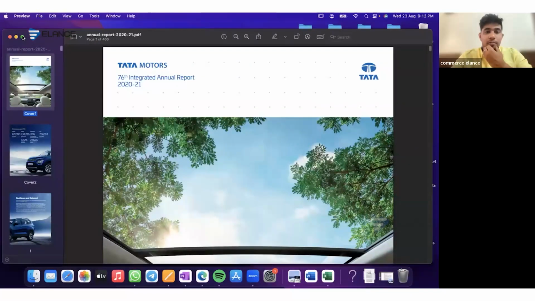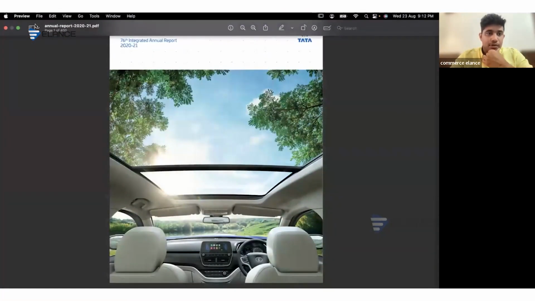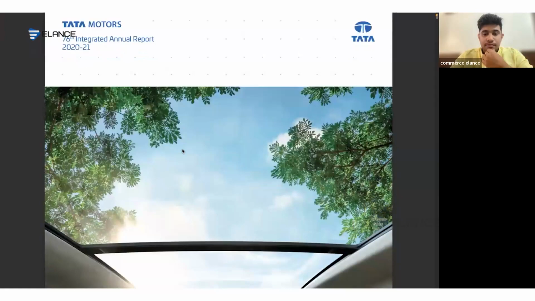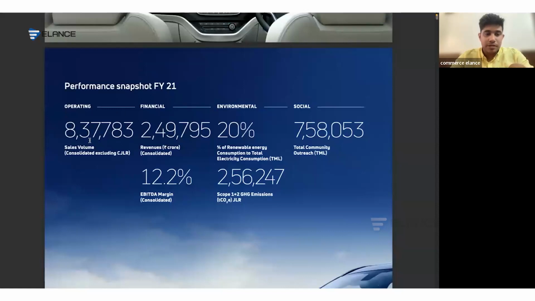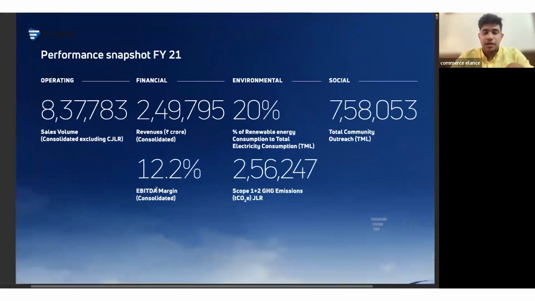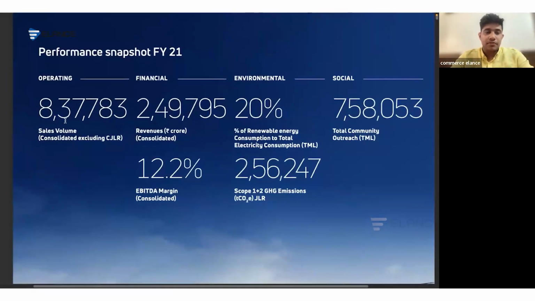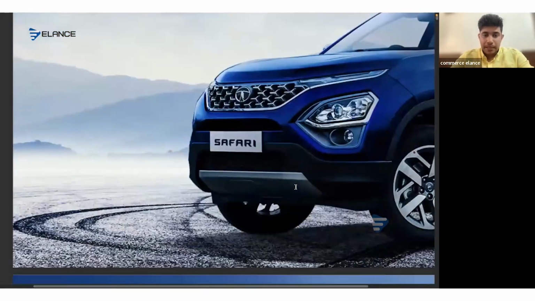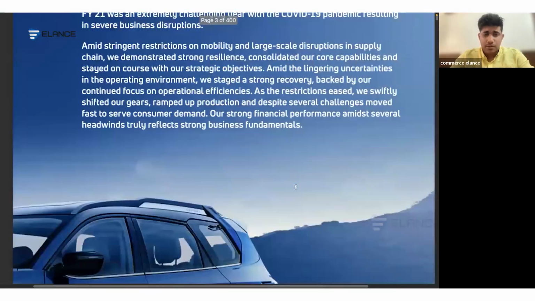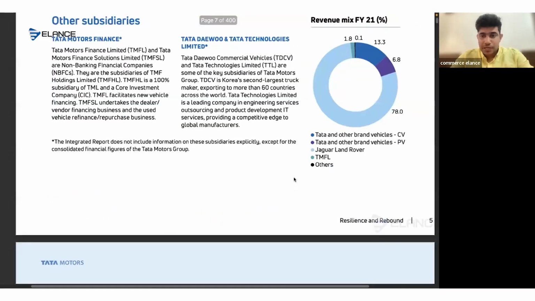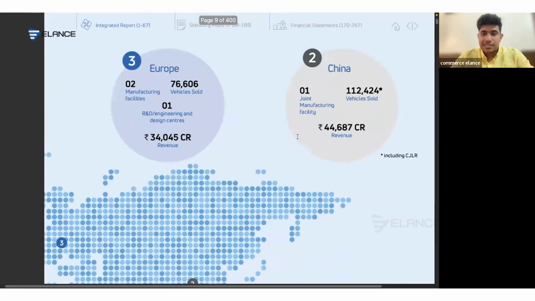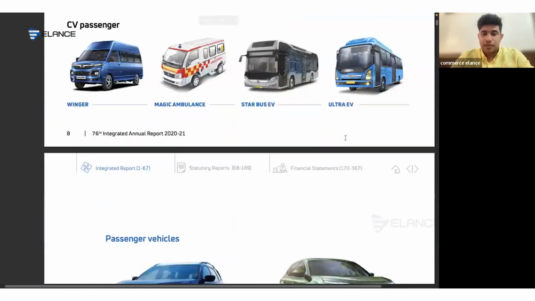See, this is how an annual report of an actual entity will look. This one is the Tata Motors annual report. Within the annual report, the company provides financial information like revenue and earnings before interest, tax, depreciation, and amortization figures. There will be non-financial figures like sales volume and the amount of CO2 and other emissions. Over here, they mention the unit of sales and the amount of revenue generated from each of the segments. All this sort of data will be included within an annual report.